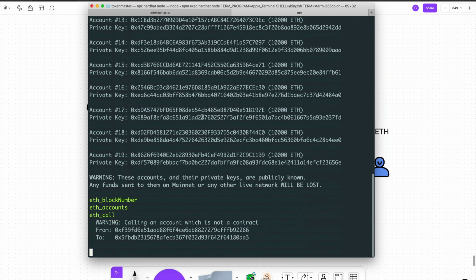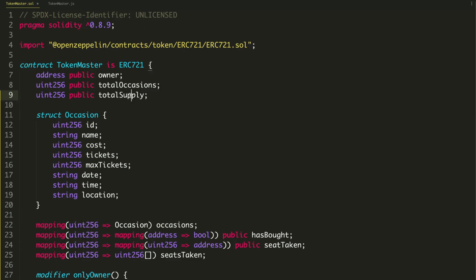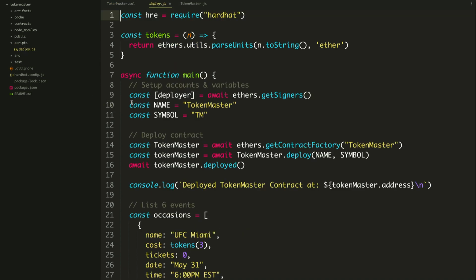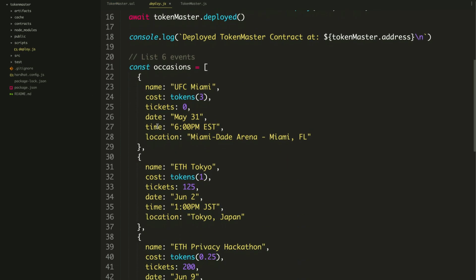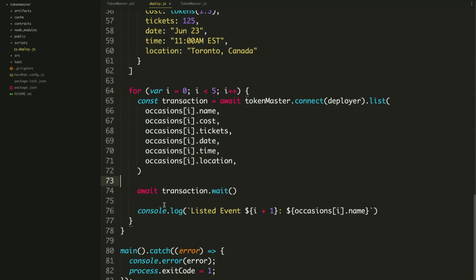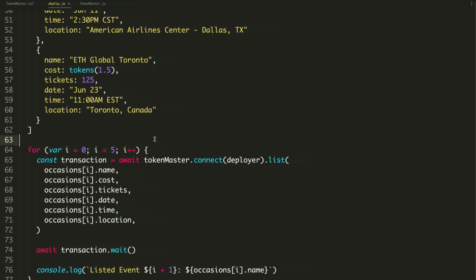Now what we want to do is take this smart contract that we just finished and put it on the blockchain. So what we're going to do is use this script inside of here. So go to the scripts directory, deploy.js, and I've already created this script for you. I'm not going to code everything out from scratch here. I'll explain what it does. I want to kind of speed past this part so that we can get moving to the front-end application.